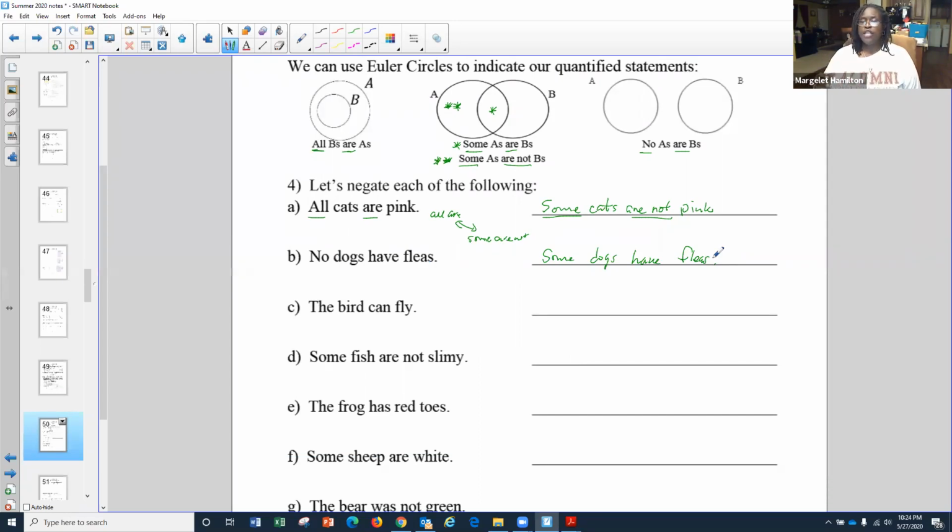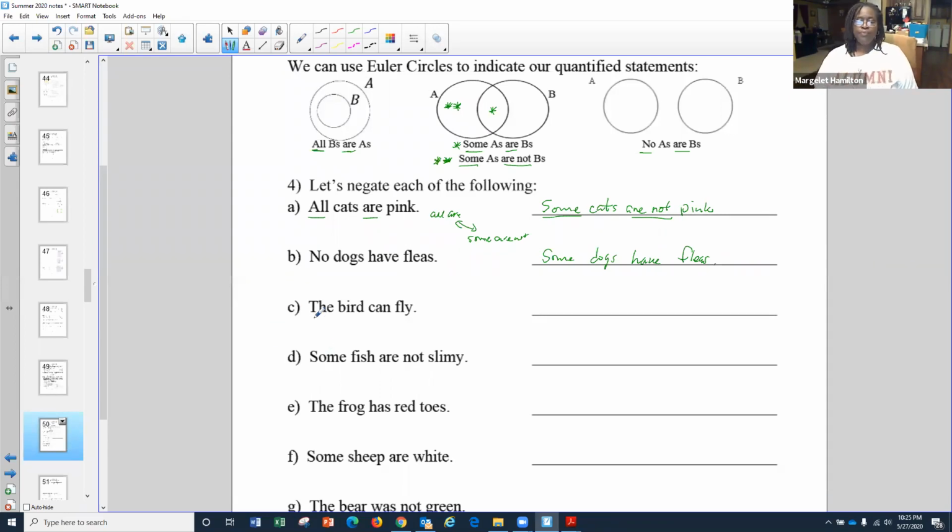As long as it's saying what you need it to say, it doesn't have to say none are all the time, right? No dogs have. Doesn't have to say none dogs have. None dogs are fleas, right? That doesn't make sense in our language. As long as it's writing the representation in our words where it makes sense. So no dogs have fleas to some dogs have fleas.